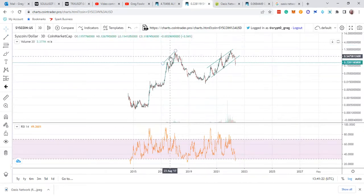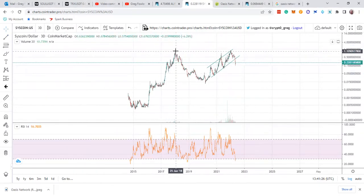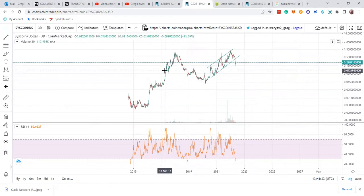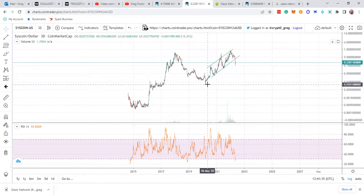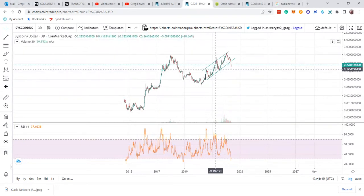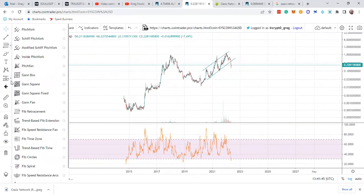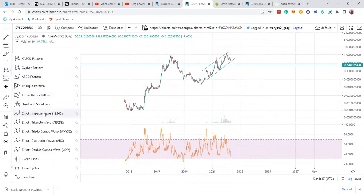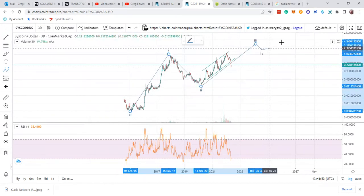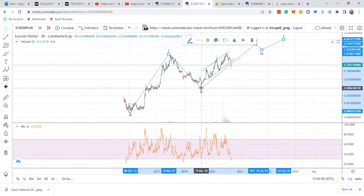Those that aren't paying attention to charts are the ones that get sucked up here, and they ride this up. And now that they went over here, those are the same people. I've noticed a pattern with them too. They're over here and they ride it up, and then they end up over here. So just saying. Now this is kind of like a diagonal. What I think is going on with this coin is, let me put the count on here for you for the time being. So it's got a 1, 2, okay? And then I'm going to take that off. So you see that's a 1, 2.